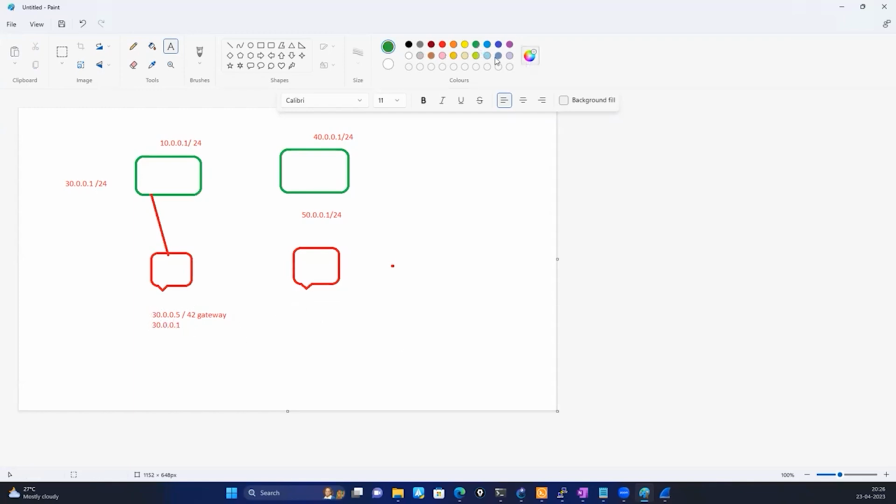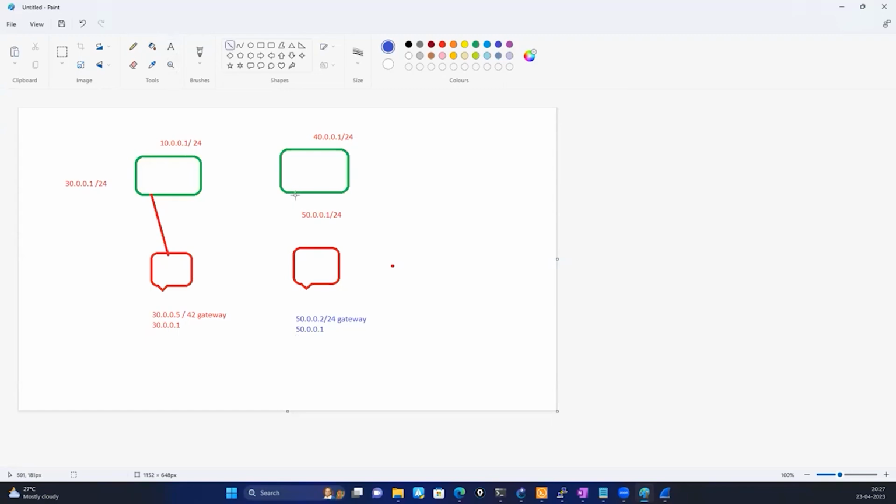Let me differentiate with another color here. The other PC is 50.0.0.2/24 and my gateway would be 50.0.0.1.